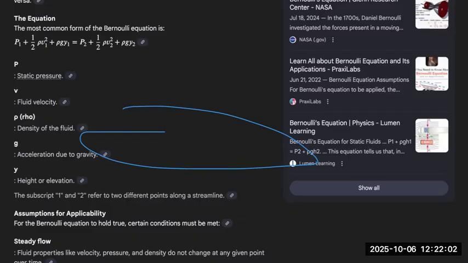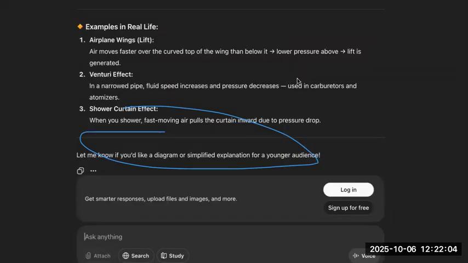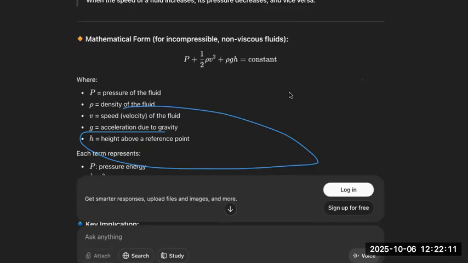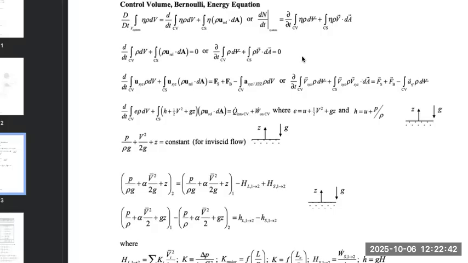And also in our equation over here, the equation is a little different, but it is saying the same thing. They just divided it by G and by rho, I believe. Yes, so as you can see, they just divided by rho and by G. I'm not sure why actually, but it's okay.